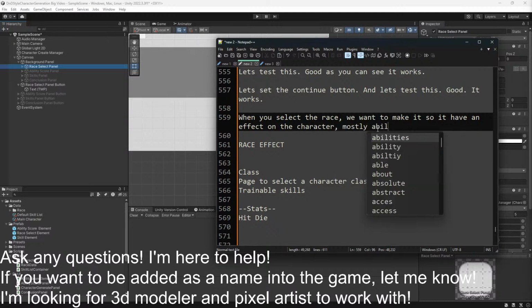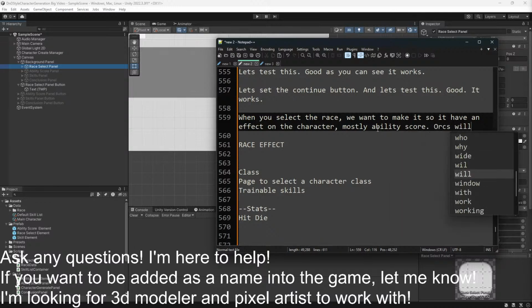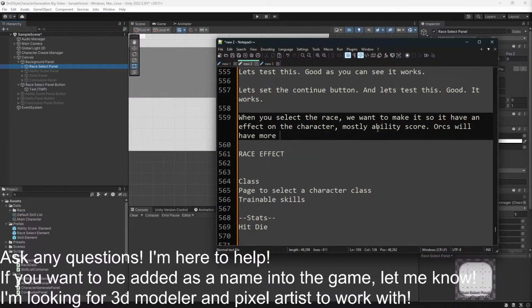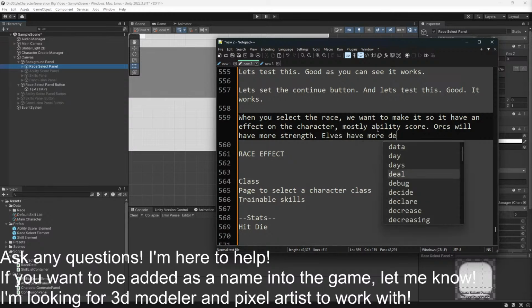Mostly ability score. Orcs will have more strength. Elves have more dexterity.